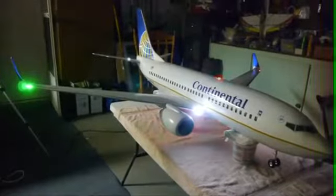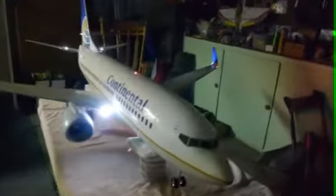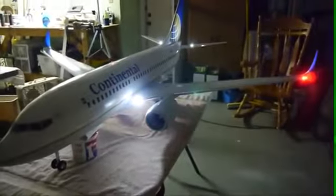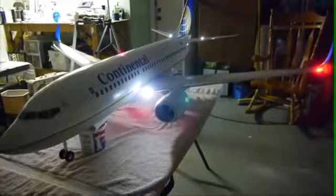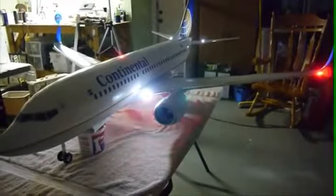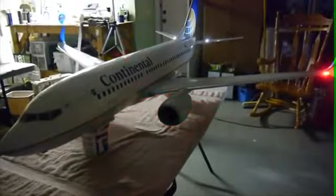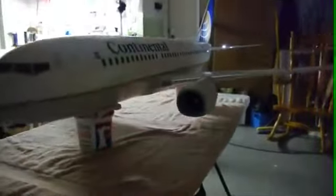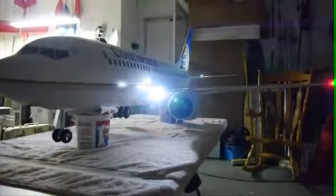Going to do a brief walkthrough with the 737 in low light conditions here. I'm not sure how well the camera is going to do, but we are fully operational. When the gear comes up, the landing lights go off, and when the gear comes down, the landing lights come on.